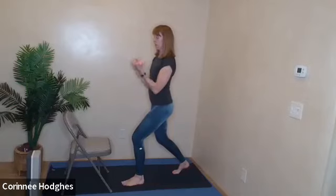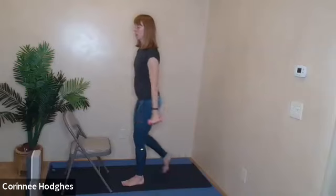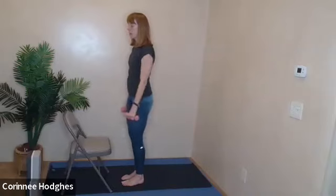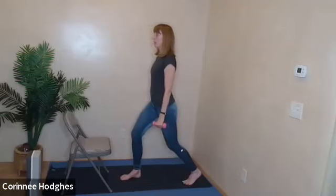Here we go. 1 to here, 2 to here, 3 to here, 4 to here, 5 here, 6 here, 7 here, 8 here, 9 here, 10 here. Very good. Bring that back leg in. Let's take the front leg out. What's going out behind you?